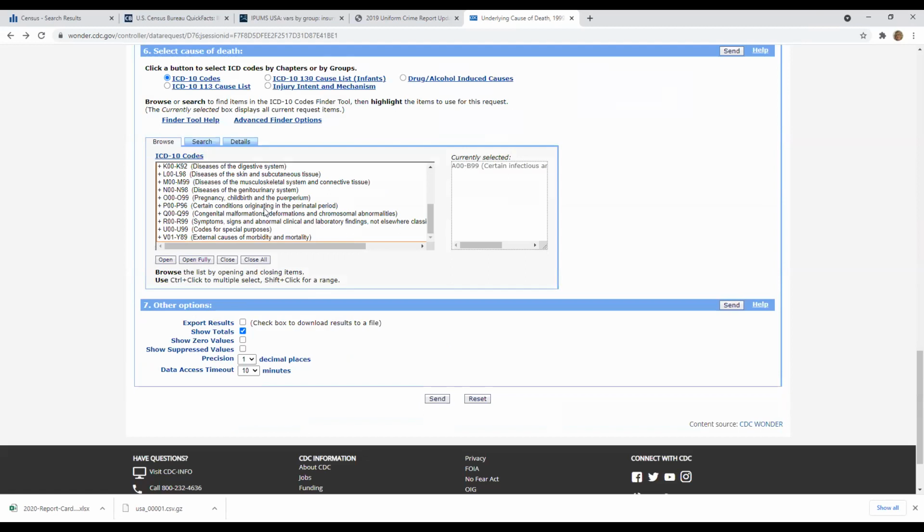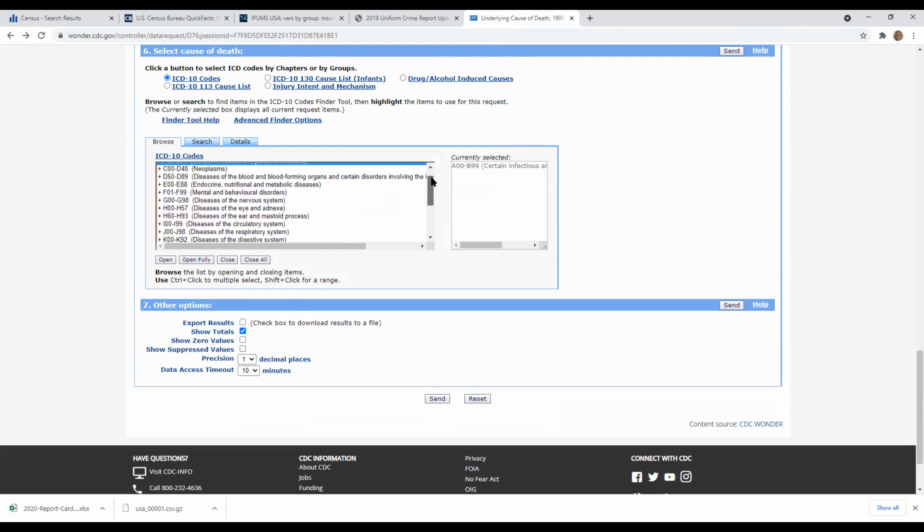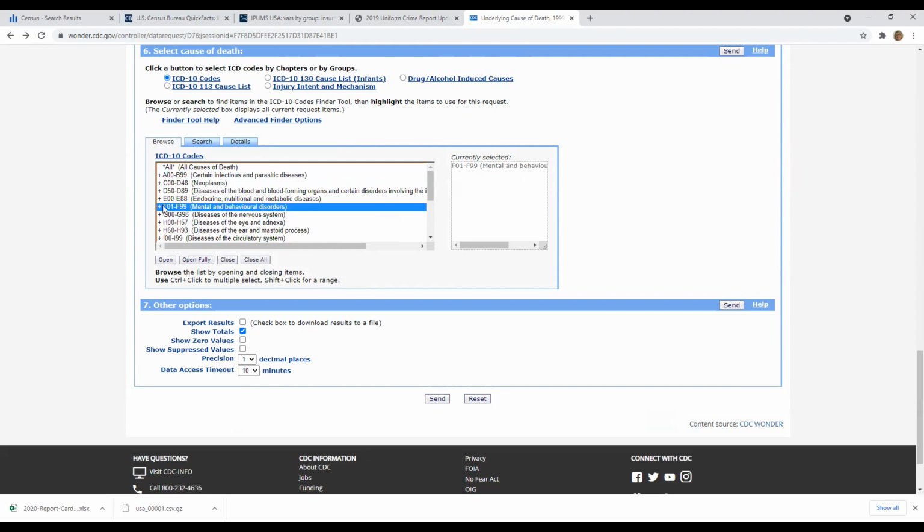This is what takes time, trying to figure out the exact right category. I don't see anything in here for like suicide. Mental and behavior disorders. Usually if there's more than one in the category, when it pops over here, it comes up with all the other categories within that, but this isn't doing that. So open fully is not.